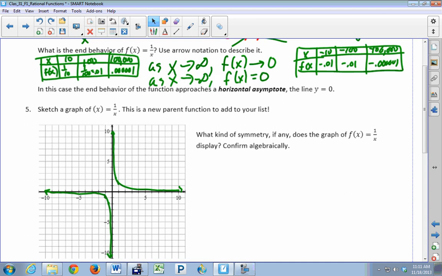So we're getting really close to that x-axis, but we're not crossing it because we don't have an x-intercept, right? We already discovered we have no x-intercept. It was impossible to have an x-intercept. Earlier we said that the y-axis was our vertical asymptote, x equals 0. Now we've got a new asymptote, the horizontal axis. We know that as x gets really, really large, the value of our function is approaching 0, but it's never going to be 0.